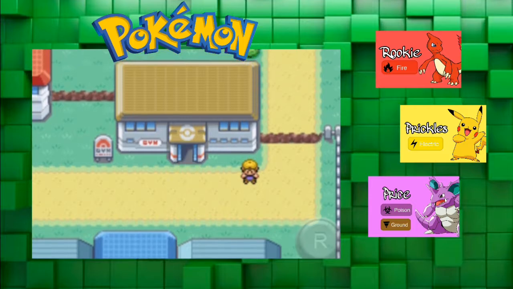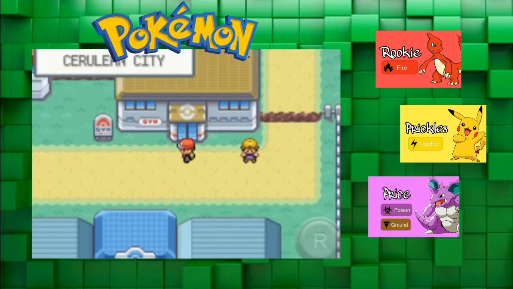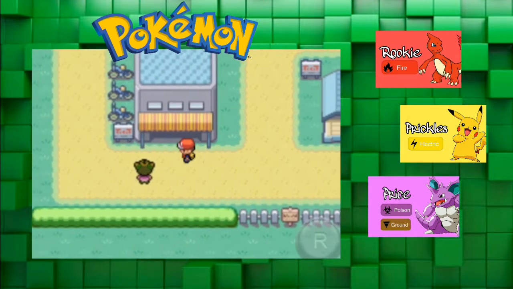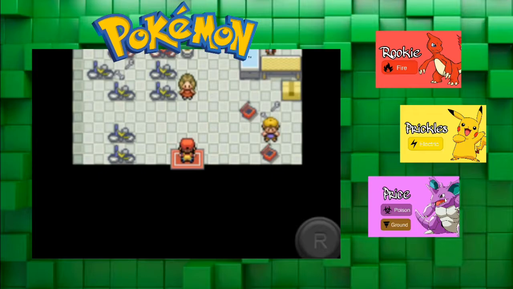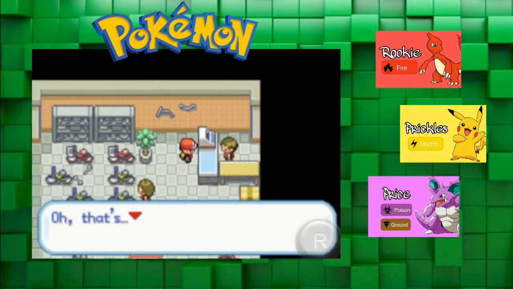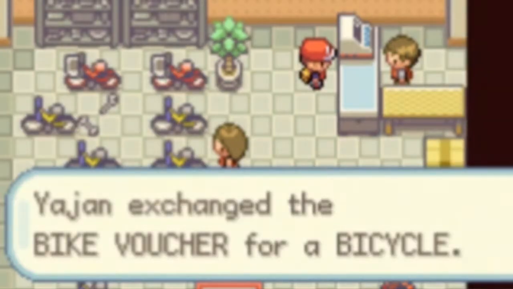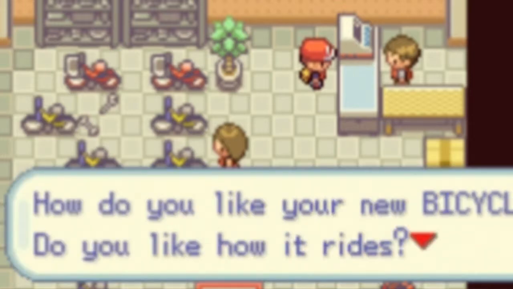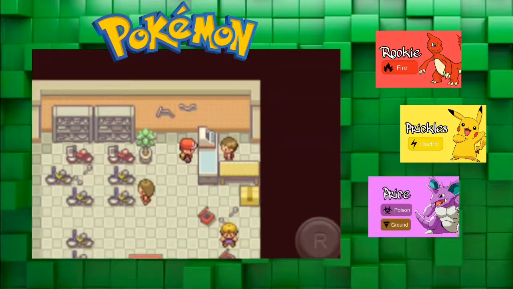Alright, I am indeed in Cerulean City. Why am I going to the gym? I'm losing my mind. My controller is running out, so I believe this is the bike place where we should buy our bike. So let's talk to this guy. Oh, that's a bike voucher. Oh, here we go. Oh yeah, we got the bicycle.